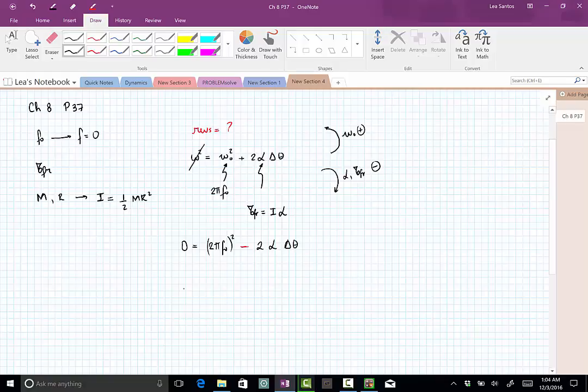Once we have the angle, the only thing that we need to do to find the number of revolutions is just divide this angle by 2 pi. So this is part A of the problem. Part B is much easier. They just want to know how long it will take. Well, if we have the angular acceleration, and the final and the initial angular velocity, we can then find the time. And that's all we need to do.